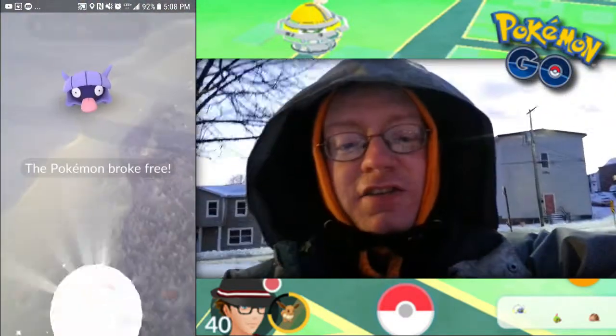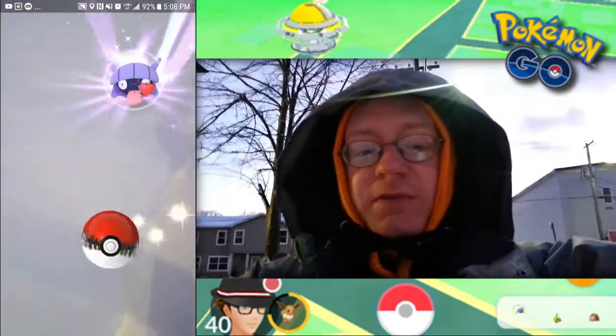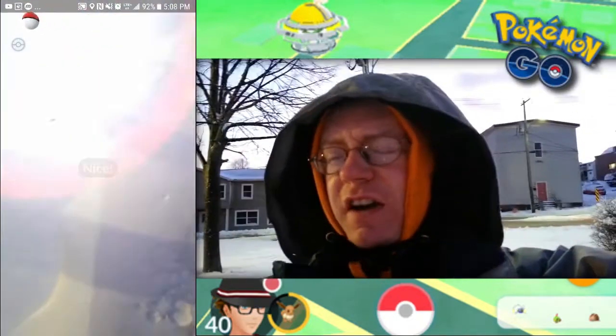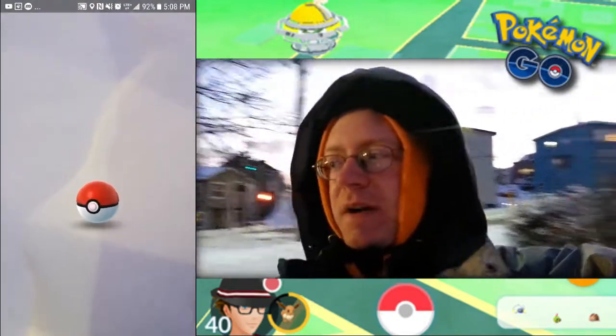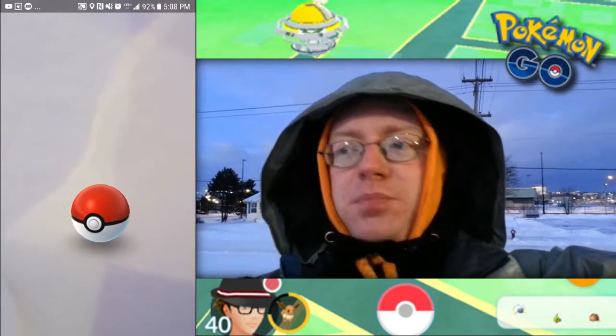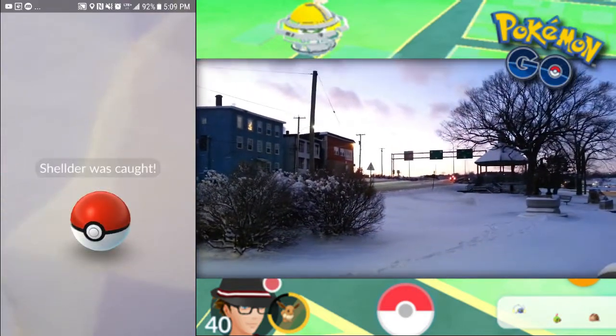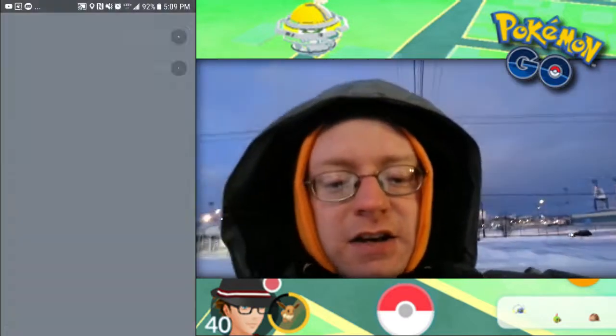As I say, the lure and incense Pokemon tend to break out a lot. They basically steal your items from you, which is not really the fairest thing ever. But let's try not to complain about that. Let's just enjoy the holiday season and look at the scenery. It's so gorgeous. All right, enough of that nonsense.